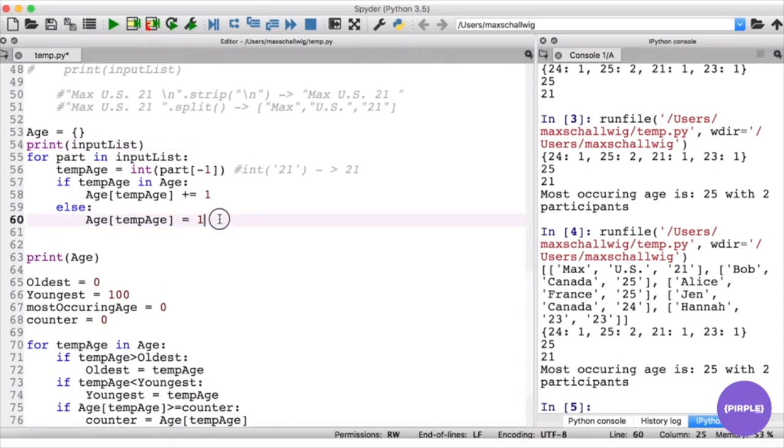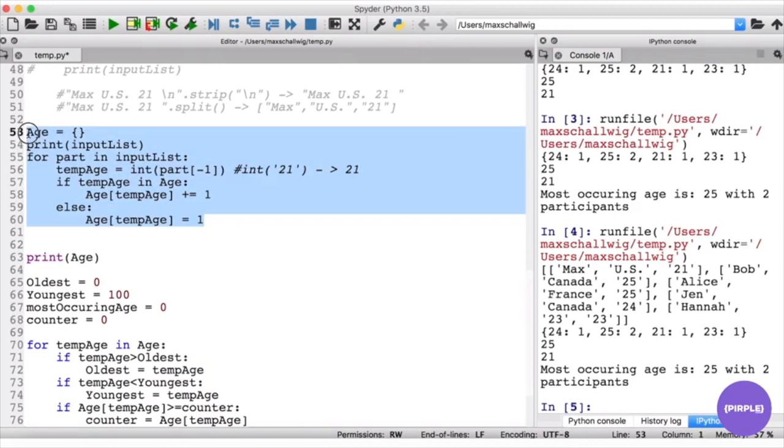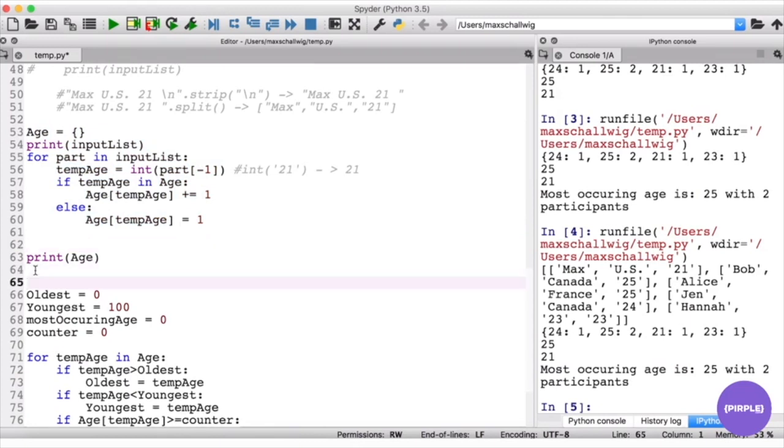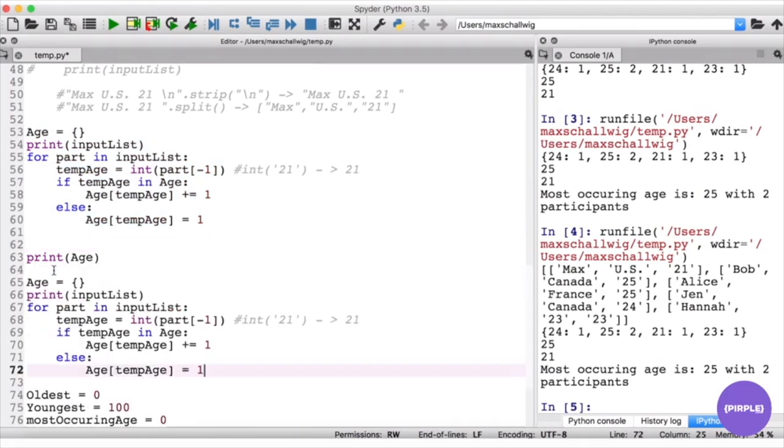So we'll just do this really easy. We're going to take all of our code here and we're just going to copy this, and let's go under the age here and paste it, because our format is going to be so similar. We want to avoid writing code as much as possible, because writing code takes time and we want to save time. If we've done it before, why would we do it again? We'll just take what we have, since we knew how to do it up here, and now we'll just tweak this a little bit to be appropriate.